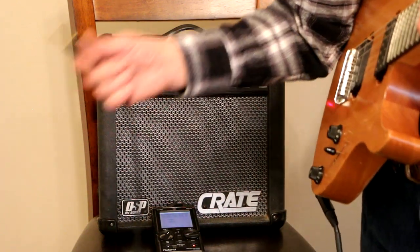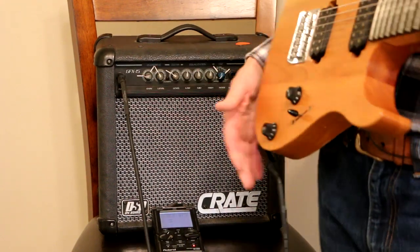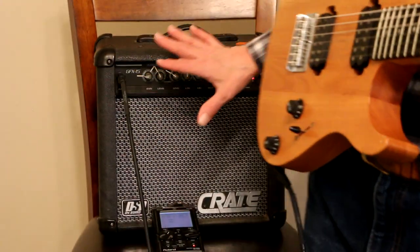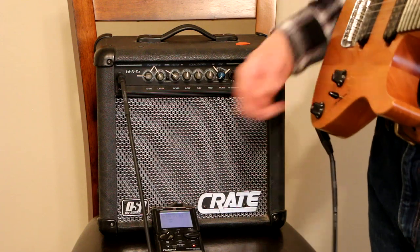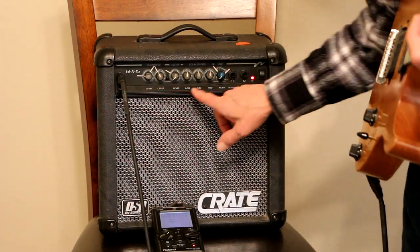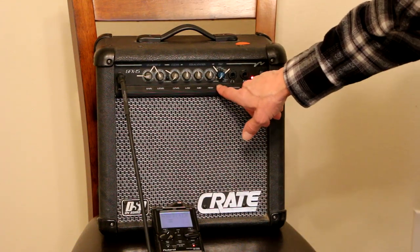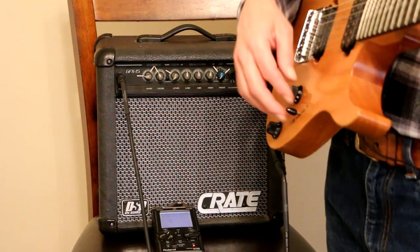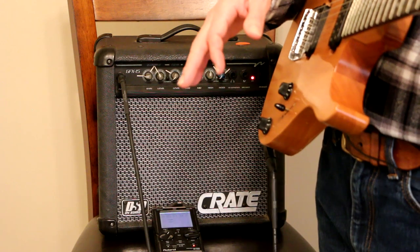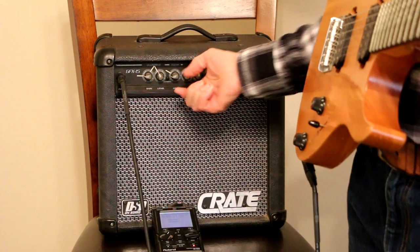Another thing you can do is unplug it and then plug it in while it's on. But please do not unplug your guitar with it being plugged in and turned all the way up — that's not a good idea. I'm going to turn my volume down. I've got a flat setting on my lows, mids, and highs, and my effects are completely off in bypass. I'll turn up the volume all the way and there's no sound — that's okay. Let's turn it up a little bit and see what we get.